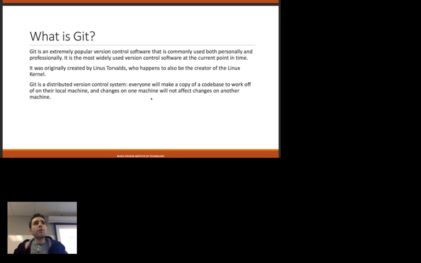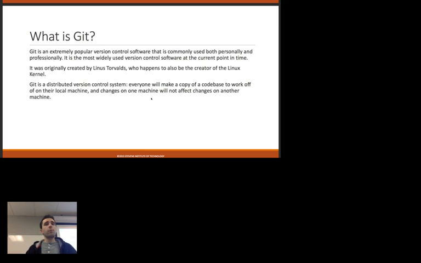The most important thing you need to know about Git is that it's a distributed version control system. Now, what does the word distributed mean? It means I have a copy, you have a copy, my friend Joe has a copy, my friend Sally has a copy. Everybody's got their own copy. And we're just going to have our copies talk to each other to get changes from copy 1 to copy 2 to copy 4 to copy 3. It doesn't have to go in an order. Everybody has their own copy of everything.